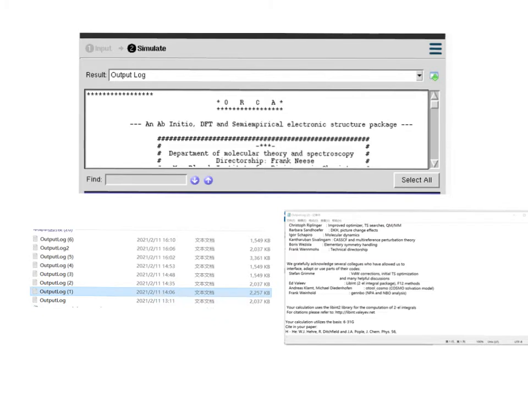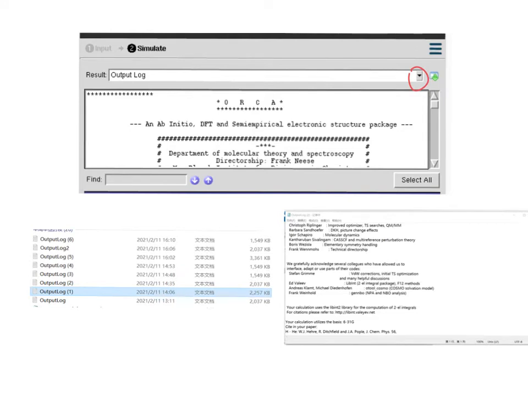There are going to be different results we could possibly see. Simply press this button here, and you get what you see. And for now, if I want to calculate the ionization energy, the electron affinity, and also the HOMO-LUMO energy gaps, we're going to use the output log to help us.